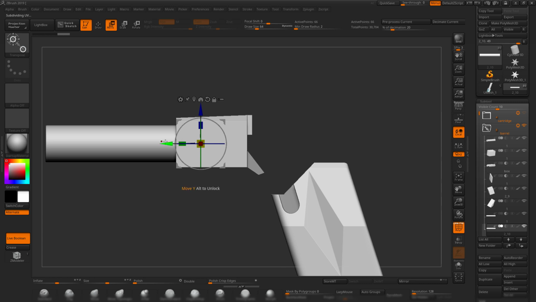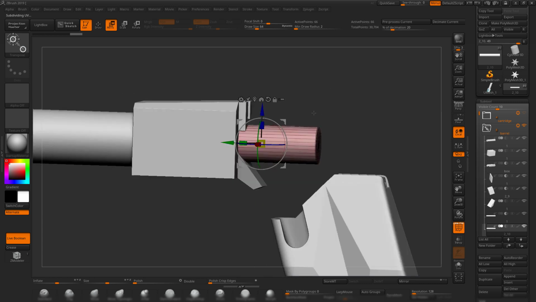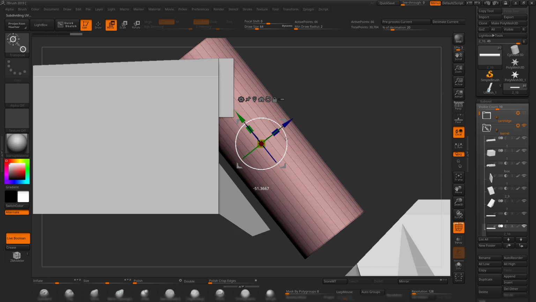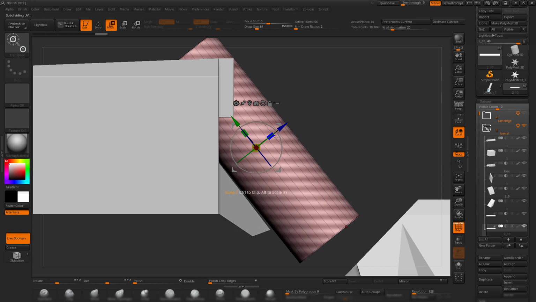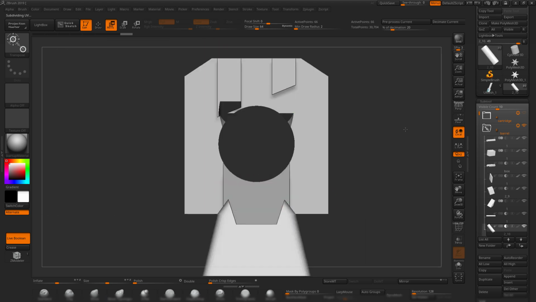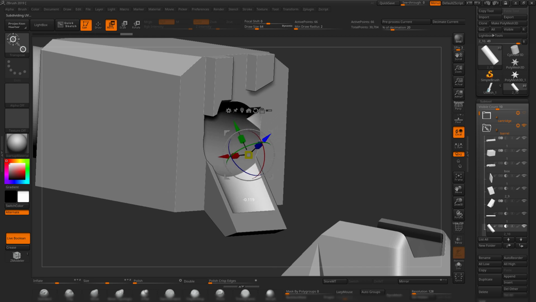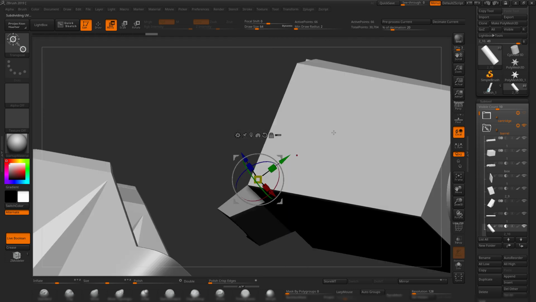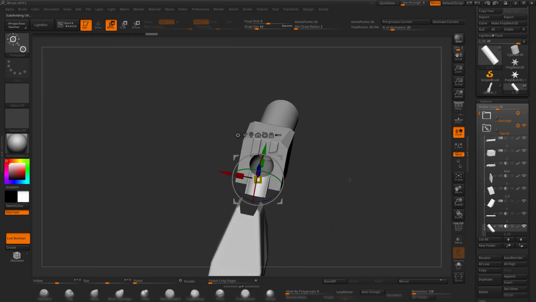Now let's scale the duplicate, rotate it along this part right there, set to subtract, and let's move it in like this. Well, that looks good. That actually works.